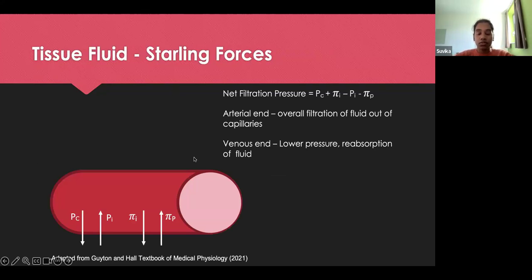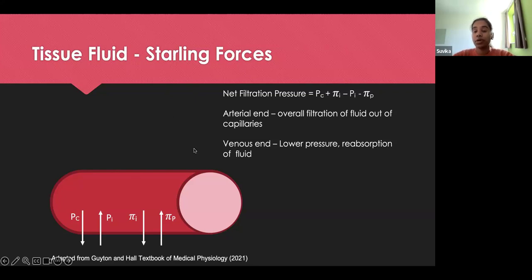Okay, so that was all the stuff on controlling blood pressure. We're almost there with the hemodynamic stuff because now we'll look at tissue fluid, because that's also impacted by hydrostatic pressure as a result of blood flow. So Starling forces are these four forces, looking at your hydrostatic pressure and your oncotic pressure, both within and outside your capillaries. Okay, you've got the arterial end and your venous end.